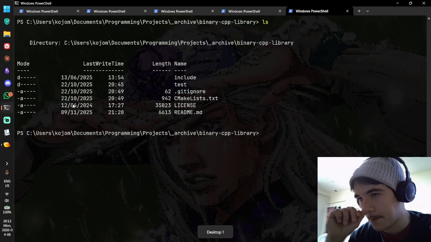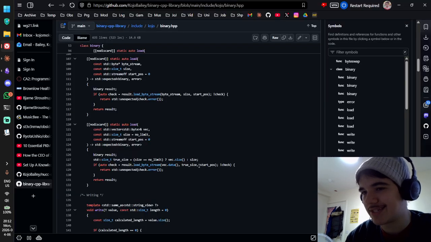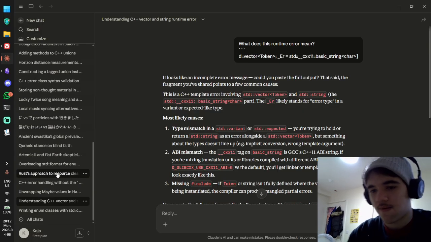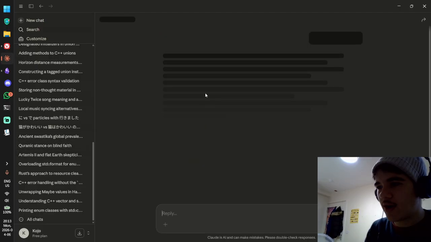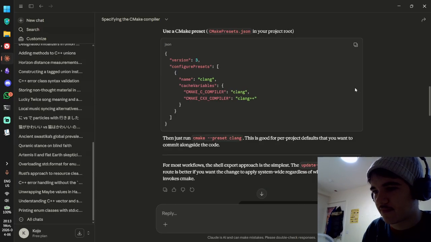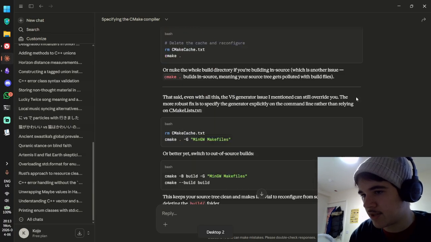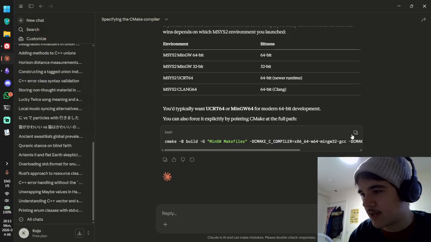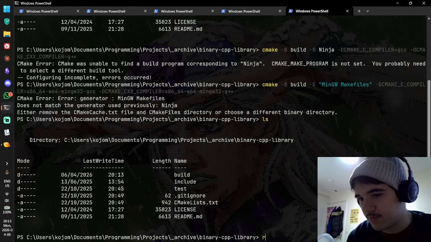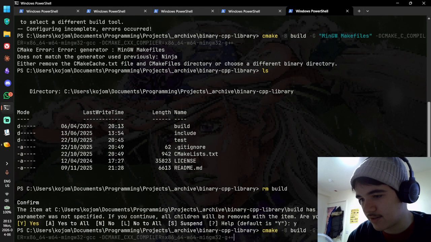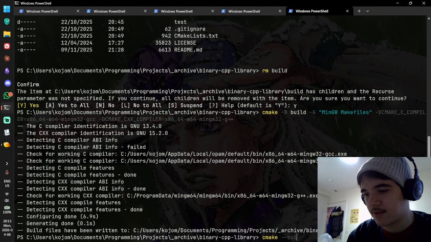What? I want to specify a certain compiler. Do I have any notes on that? I have no notes on it. Scheiße. Why not? Yeah, CMake. Here, okay. Why didn't this come up when I searched for it the first time? That's so weird. Okay, I want this. Ninja. Ninja doesn't exist. Okay, then I'll do something else. I'll do this. What? Bro, are you serious? Remove build. I know it's recursive. Yes. Do this. CMake, build.